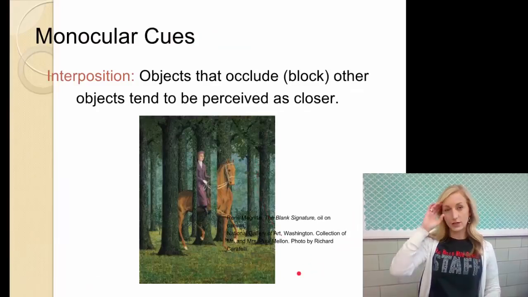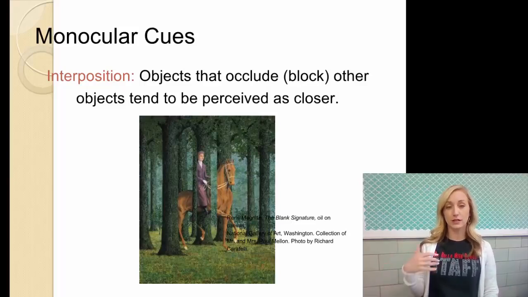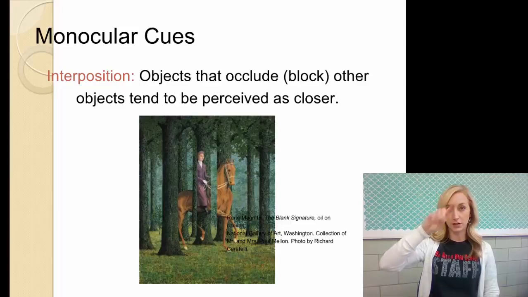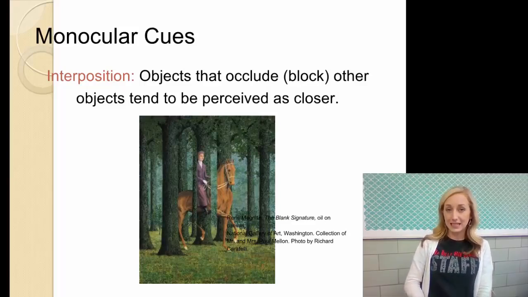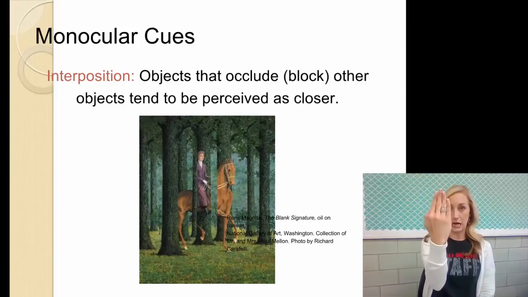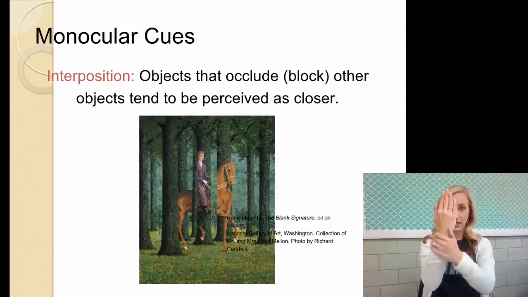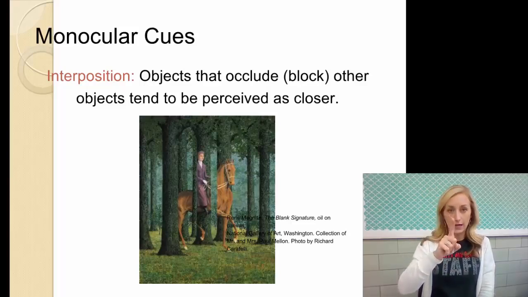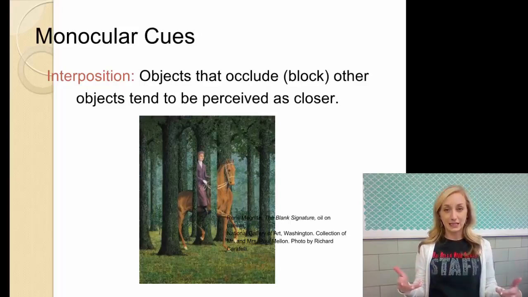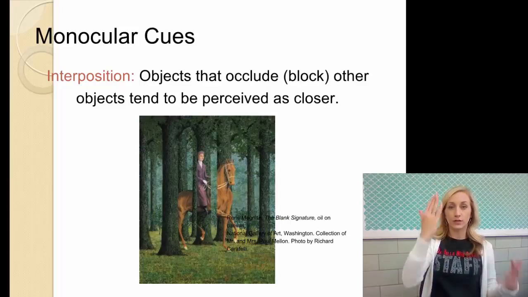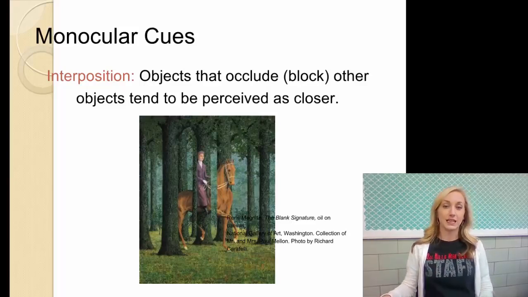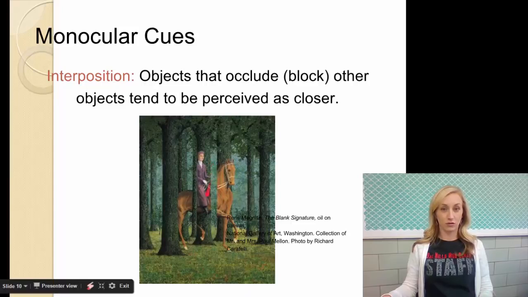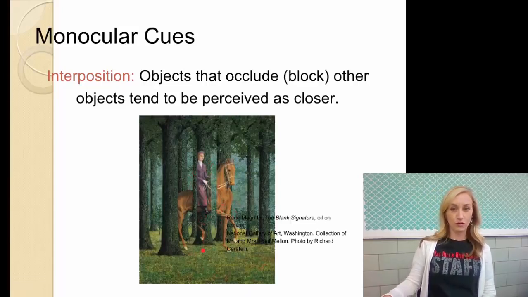Okay, monocular cues. So these are cues that allow us to judge distance. These are depth perception cues, and if they are monocular, it requires one eye, mono, monocular. Interposition. Interposition says that objects that block other objects tend to be perceived as closer. So for instance, if I hold up my hand right now, my hand is blocking part of my face. You see all of my hand, not all of my face. Therefore, which one is closer to you, my hand or my face? Well, duh, it's my hand. You're able to perceive that with only one eye, according to interposition. But it's also the idea that if one thing is being blocked, we perceive it as farther away than the one thing that's not being blocked. So that could end up fooling us, like in this illusion. I'm like, whoa, where'd the horse and the gal go, and like what's in front of what with the trees? Whoa, this is confusing.